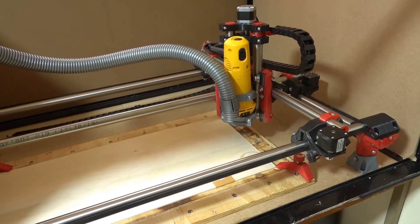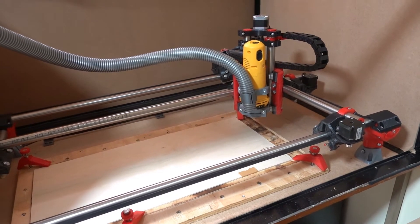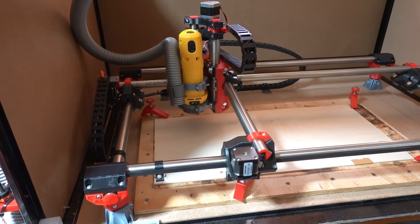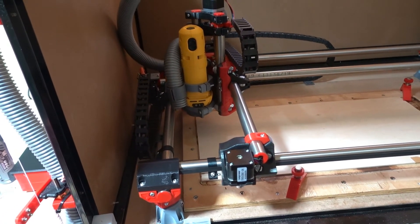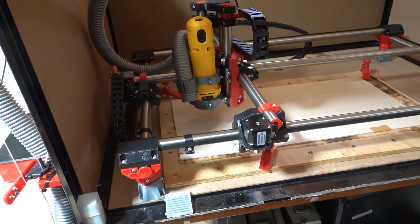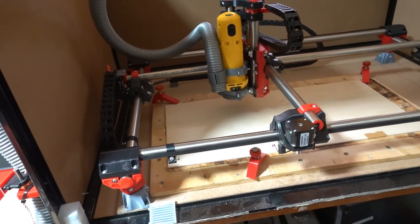The upgrade from the Burly — basically all you can keep is the electronics and the stainless steel rails. All the printed parts need to be replaced. It's possible to do a partial replacement, like just replacing the central gantry, but if you're going to do that you might as well replace the whole thing. I upgraded because it doesn't take me long to print the parts — I've got a print farm and printed them all off in about 10 hours.